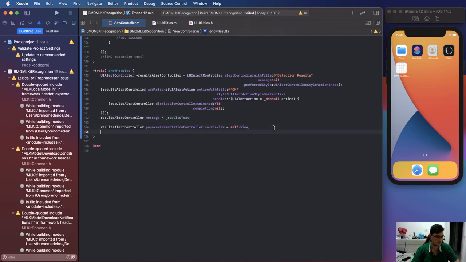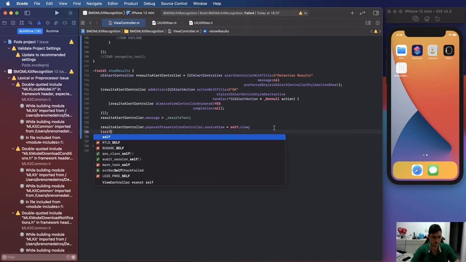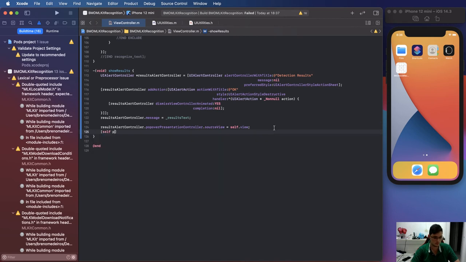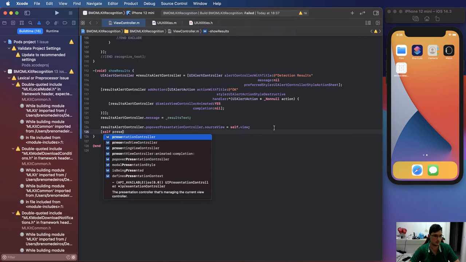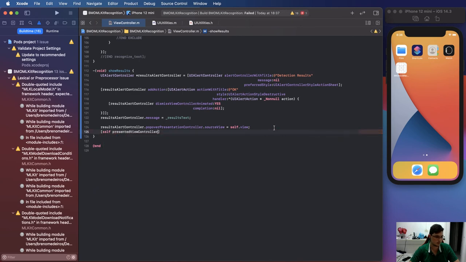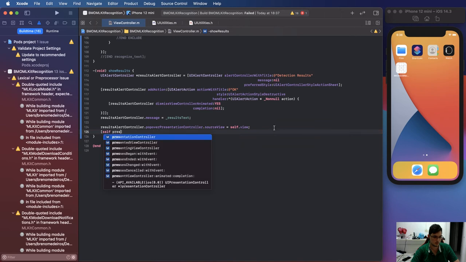Now let's go to another line, do the self present view controller.